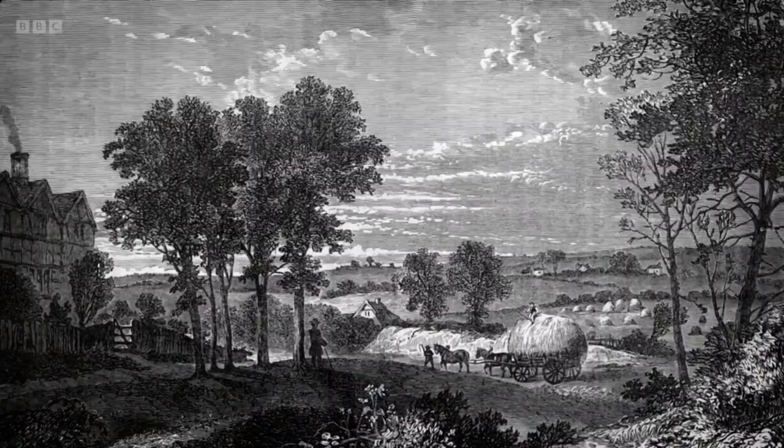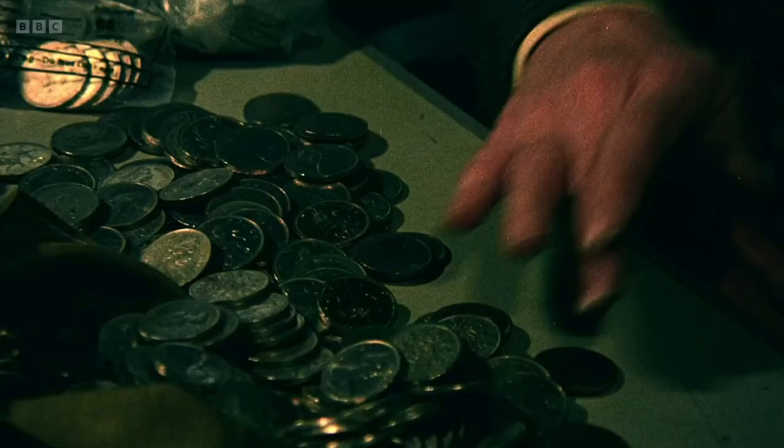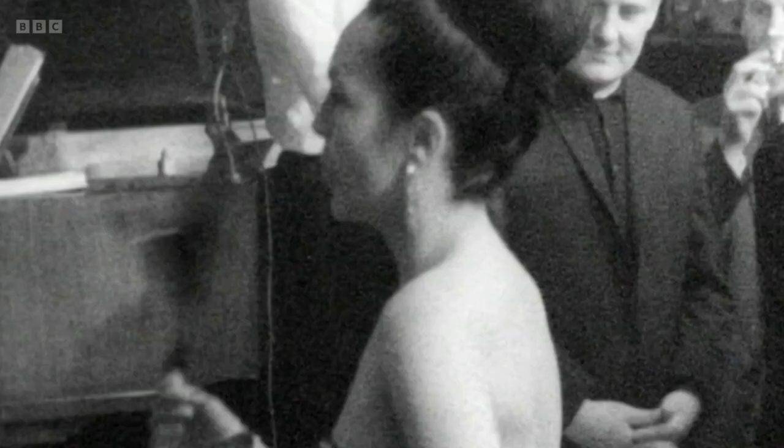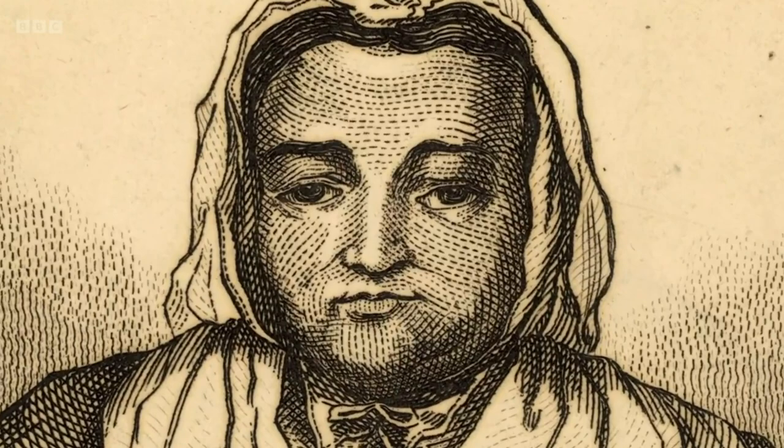They buy a plot of land in Hampstead and are able to build their own country house villa. So we're talking more than just a few shillings here and there from running a coffee house. Where are they getting this money from? The answer is she is effectively the banker to the market traders and to the sex workers in Covent Garden. And she charges a higher rate to the sex workers than she does to the market traders. So they were people who owed her money, and as long as they stayed on the right side of her, there were no bad consequences. She's ruthless. She has a different set of morals and a different moral code than a woman of her status is expected to have.